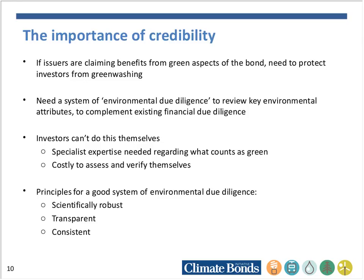Secondary important factor is that the system is transparent so that investors and other interested parties can easily see it's got good, clear reporting. They know what is in the bond and how it's being treated and what impacts it's going to have. And the last thing here, but definitely not least, is that there's consistency. So investors don't need to look twice or in detail each time with each bond that they're considering investing in.